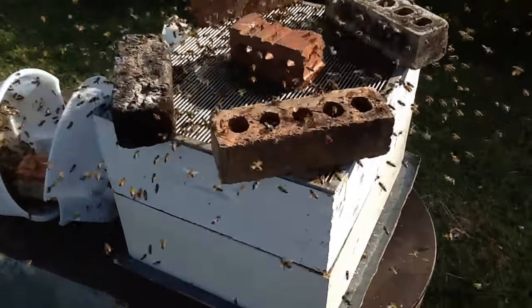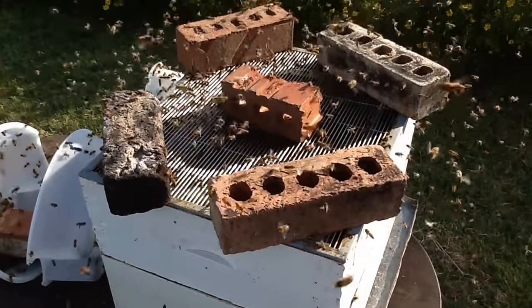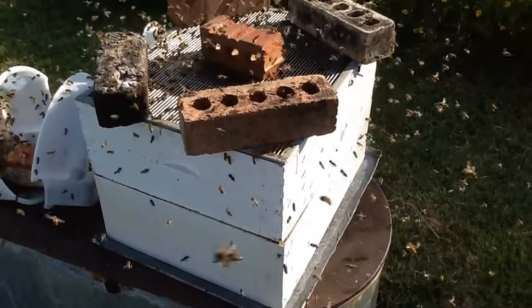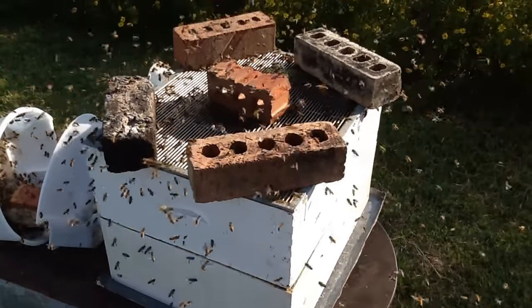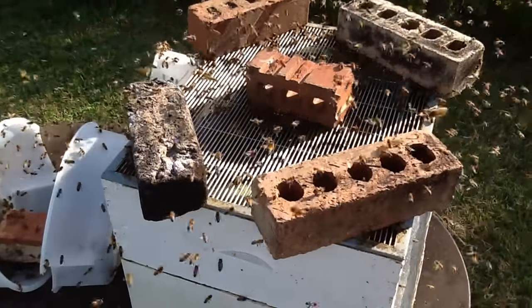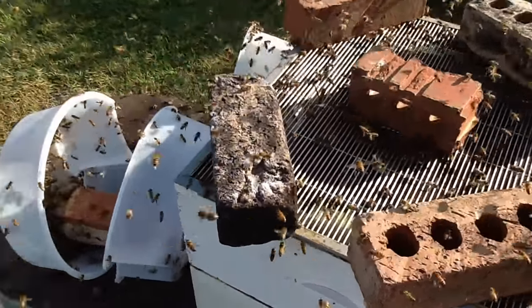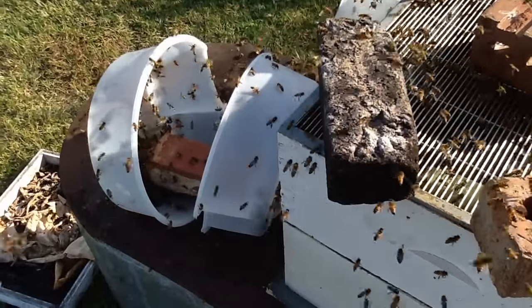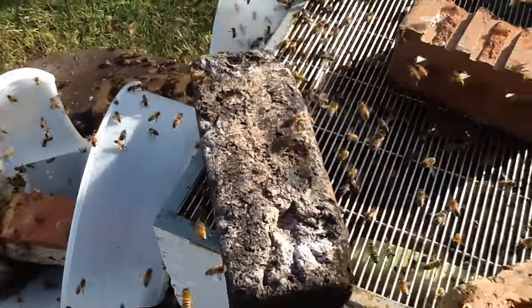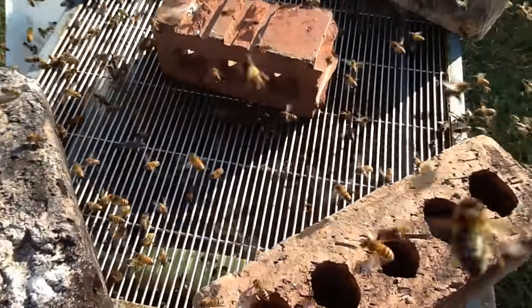Yep. But when you're doing wax cappings, this is what I wanted to show you. This is why I'm filming. You need to have your wax cappings contained in a box, if you live in the country particularly, in a box with a queen excluder, and put the cappings in a bucket, kind of thin, not a big old giant 6-inch thick wad of cappings. Make it kind of thin, a couple of inches or less.